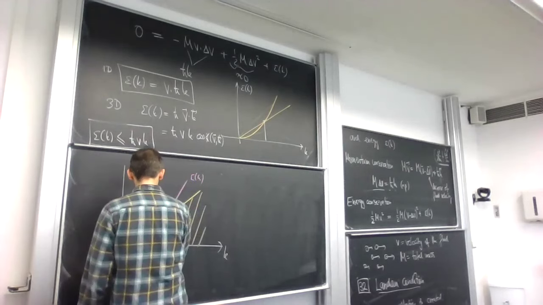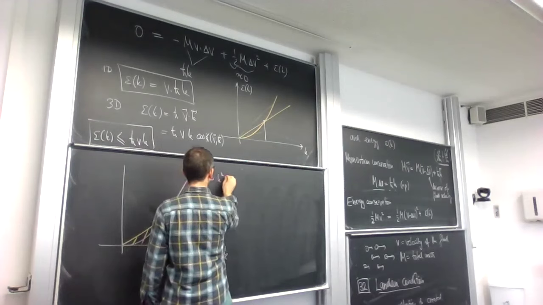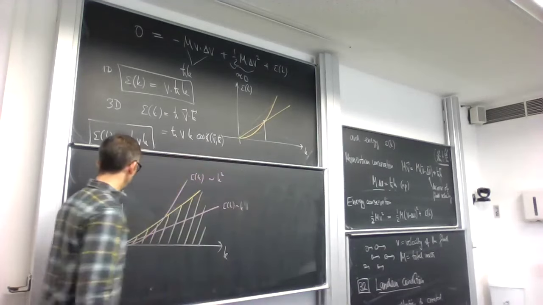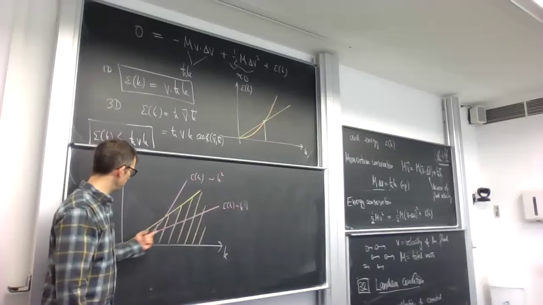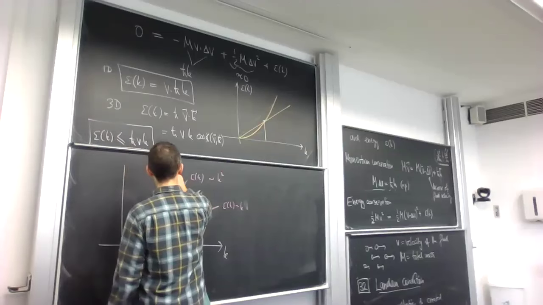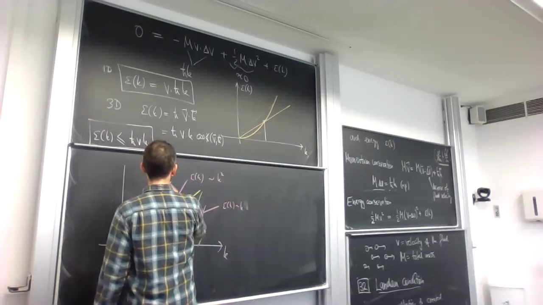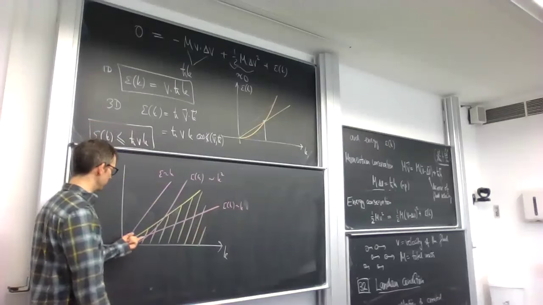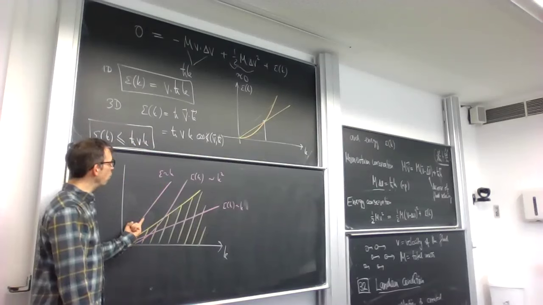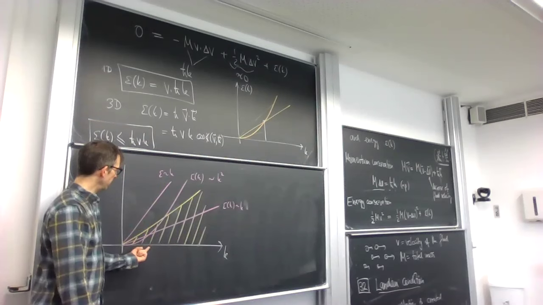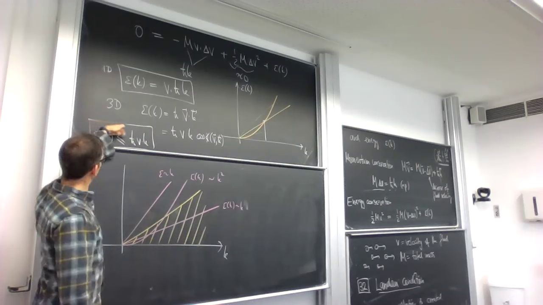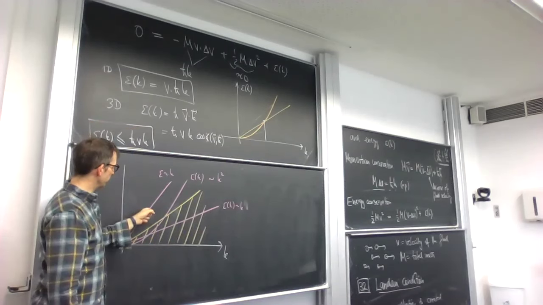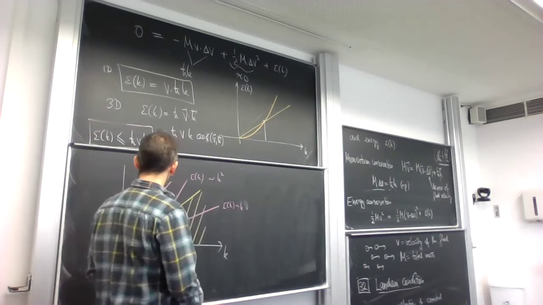If your dispersion relation is quadratic, so this is something like k squared, then it will also be an ordinary fluid because you're inside. If you do this, yay, this is also okay. How do I write this? Well, this is the same thing, but it's not the power that matters. Here it's the slope. This is outside, so there's no k where epsilon of that k is smaller than h bar v times that k. So if we have a dispersion relation that looks like this, it's a superfluid.